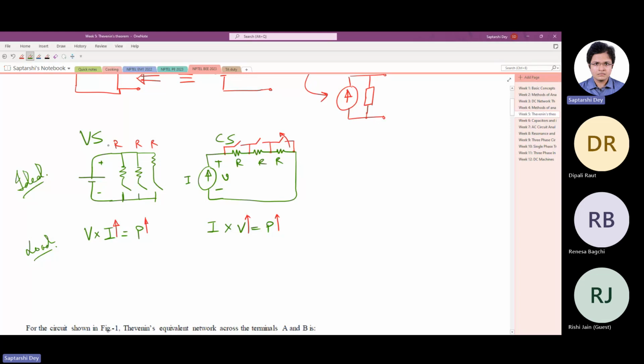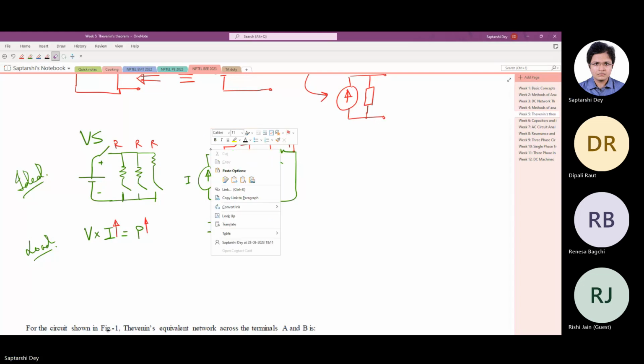Now, say you want to cut off the supply completely, like a main switch of your house. So for a voltage source, you will have a switch here. If you open this switch, none of the loads will get power from the supply. Even if their corresponding switches are closed, they will not get supply. But for a current source, you cannot have a switch like this. You cannot put a switch in series with the current source.